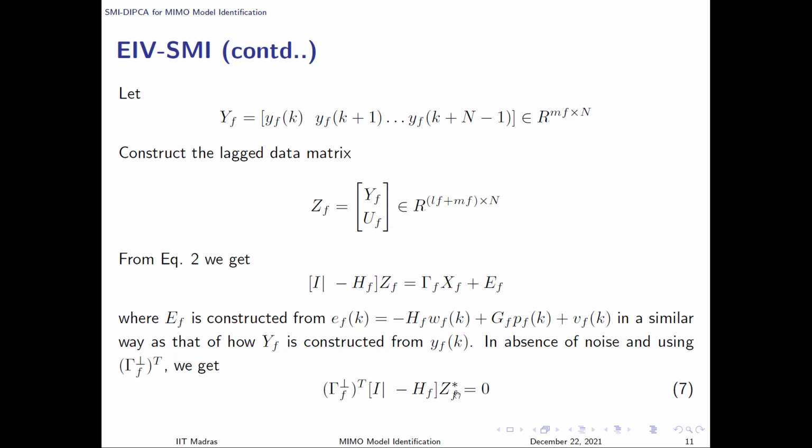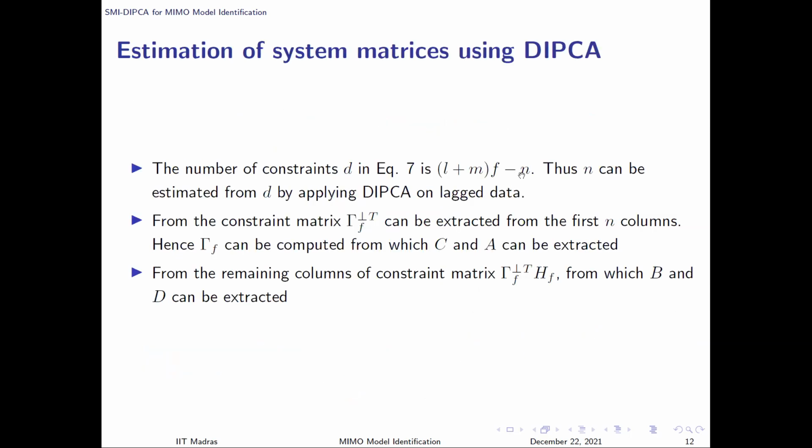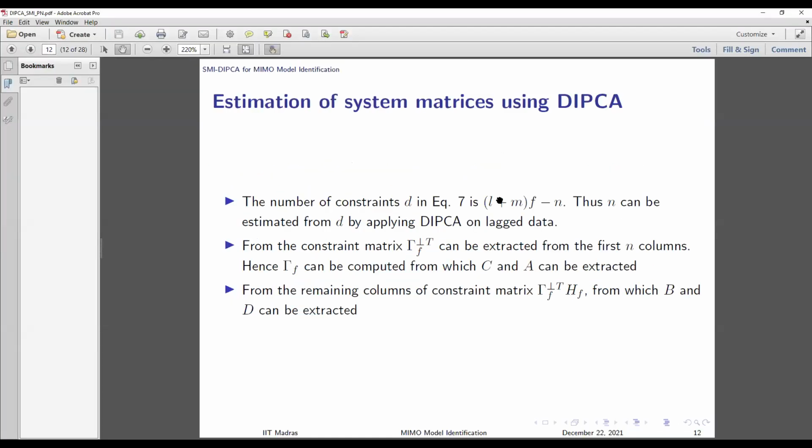right? Okay, right. And the other question is, did you say that we need to know the number of states beforehand? Number of states, N. No, we don't need to know, because N is related to your stacking and the number of constraints that you will get. Okay, so forget about this L. It is MF minus N. Okay.